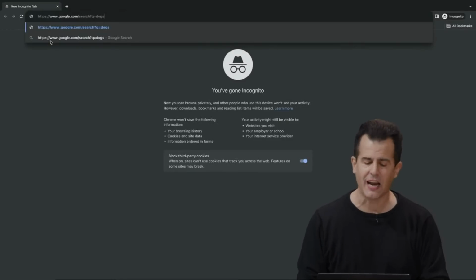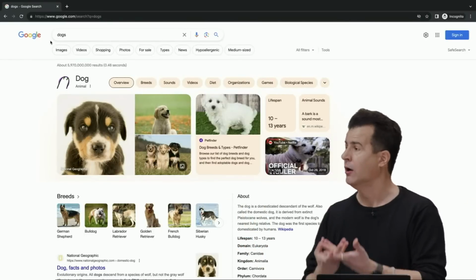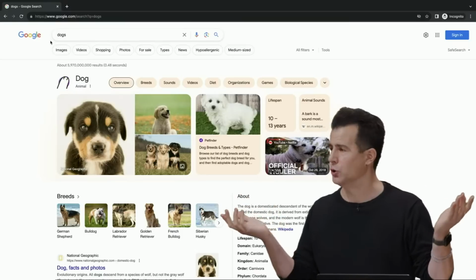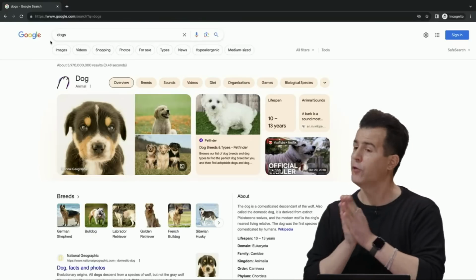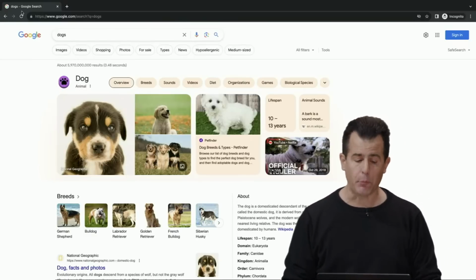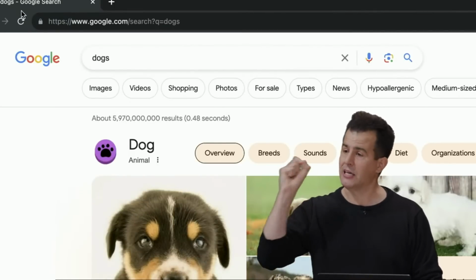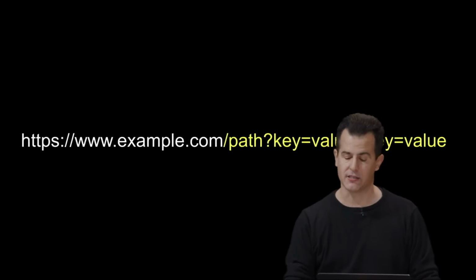And what you'll see is that I don't need google.com to search for me. I can literally go to a URL of all of the dog search results manually. Now, no one's normally going to do that. That makes no sense. But it does suggest how simple the mechanics of the web are. If you want to pass input to a server, you suffix the URL with a question mark, key equals value. Key equals value pairs may be separated by these ampersands, as I proposed.